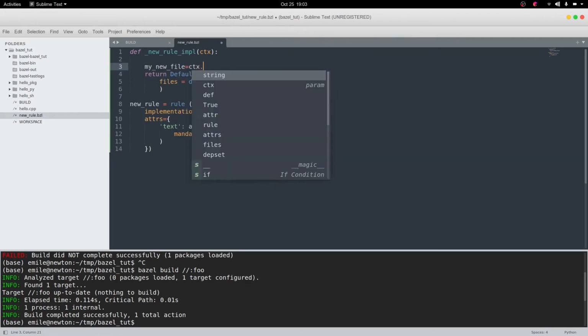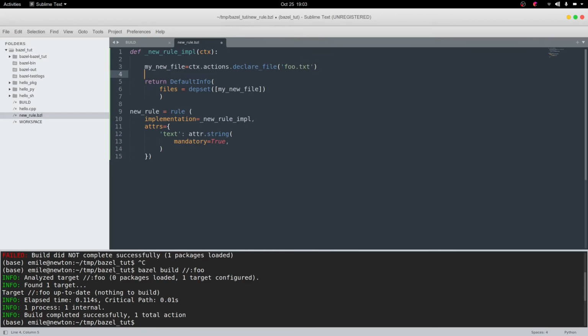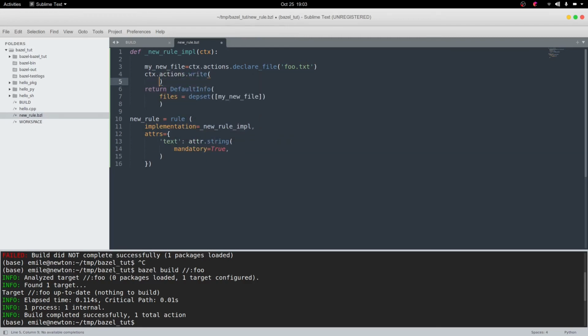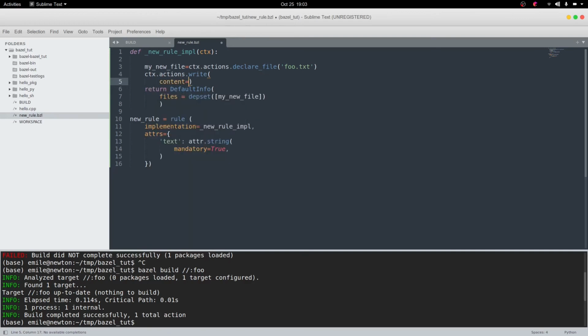Now I'm going to create my new file using ctx.actions.declare_file, and this creates a file object which we're going to be able to use to add our text. And then the next step is to add the text. So using ctx.actions.write with, it's not input, it's content.